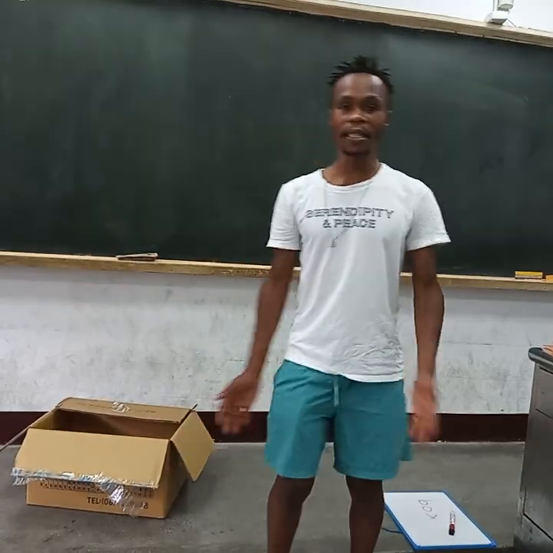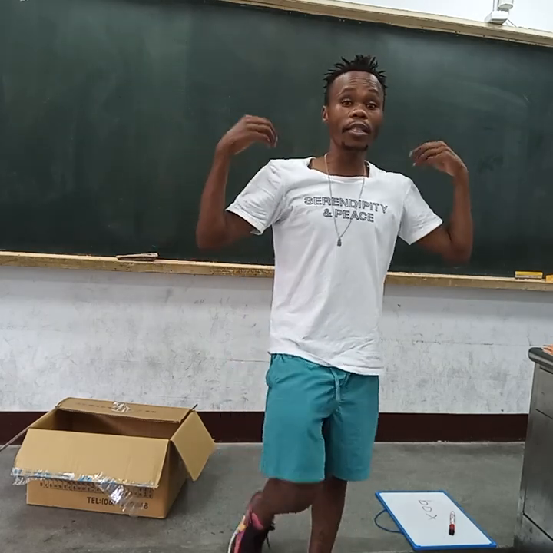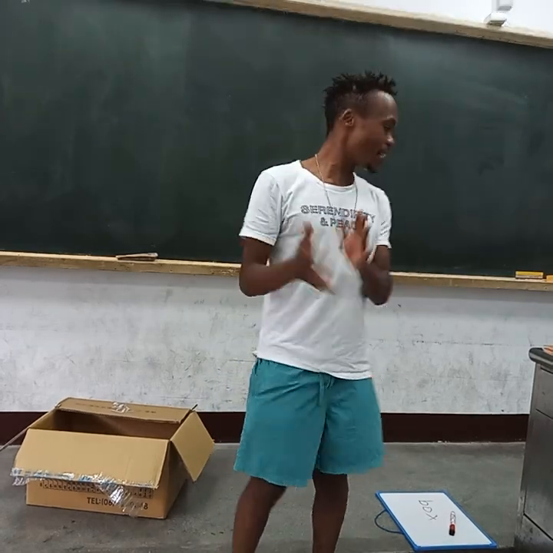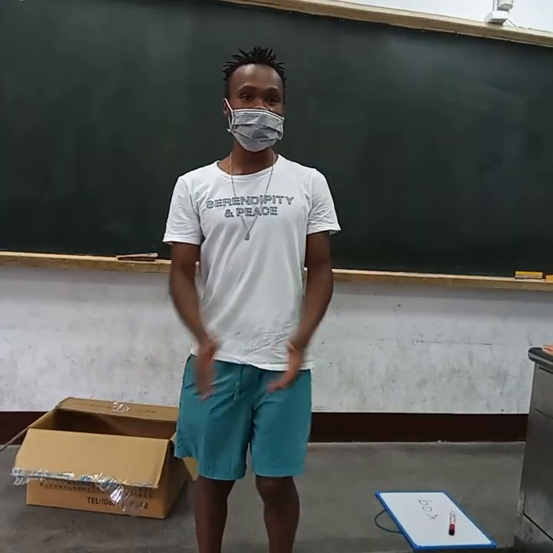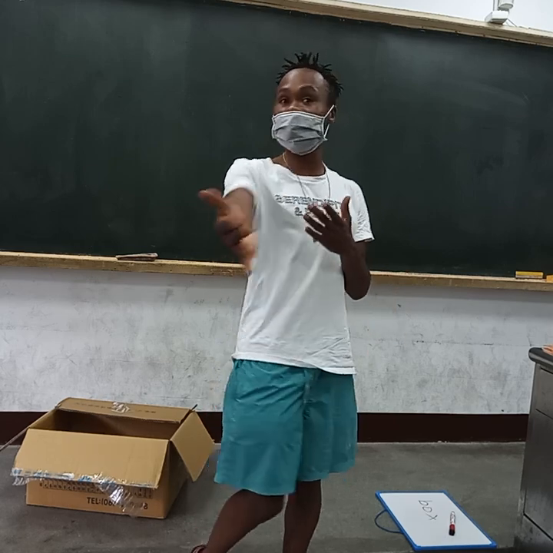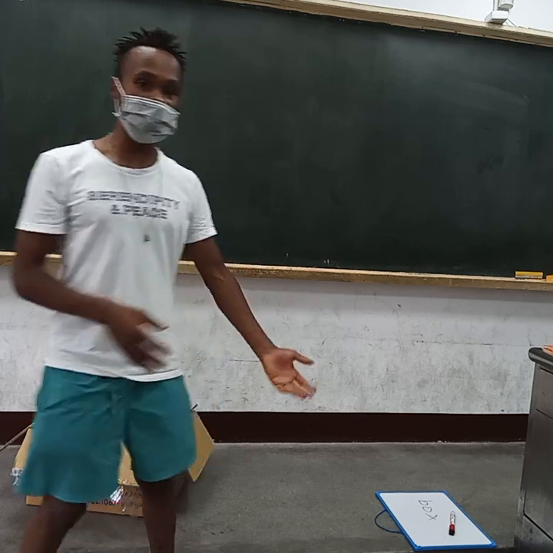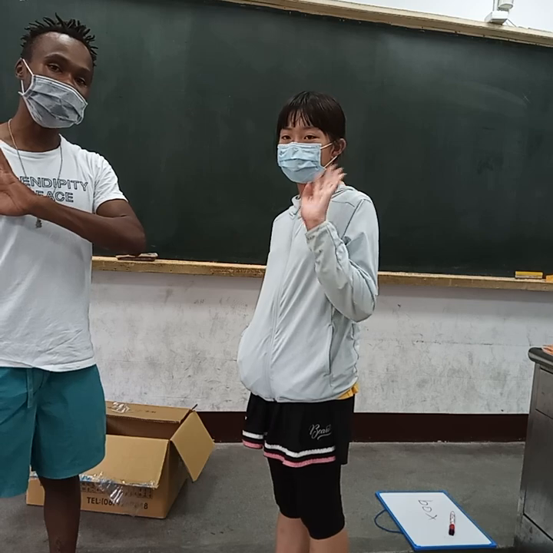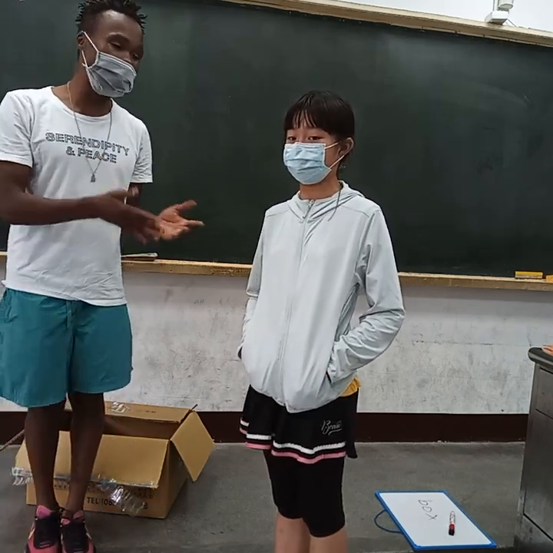Very good. Remember, I'm wearing a white t-shirt. Today, I'm wearing a white t-shirt. All right. So, I'm so excited about the game. I'll tell you why I'm excited, because we have a friend that we are playing a game with. Our friend is going to come up on the stage and I'm going to introduce him. Come up. All right, so we've got a small little friend. Say hi to everyone. Hi. All right, so this is Jasmine. Jasmine is going to be helping me play a game with you.